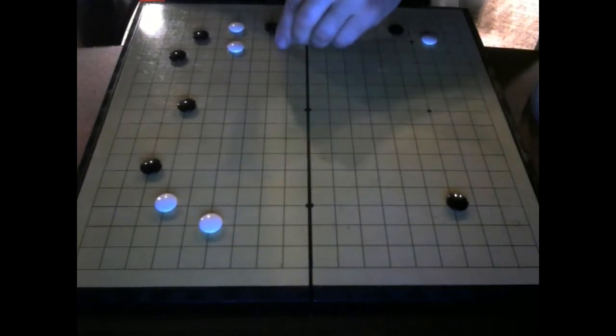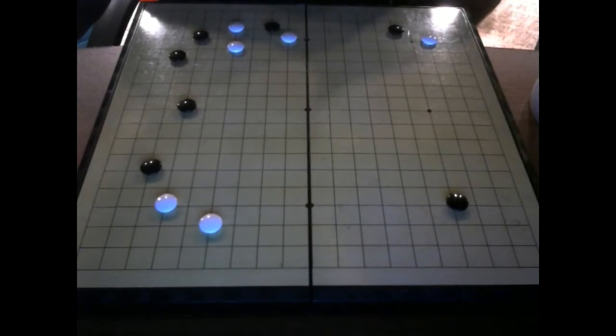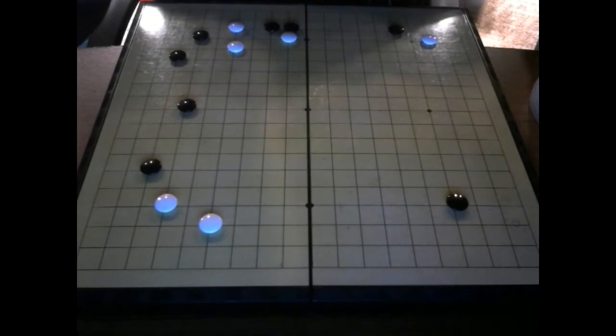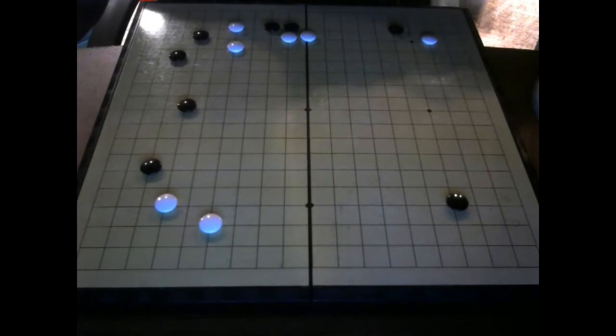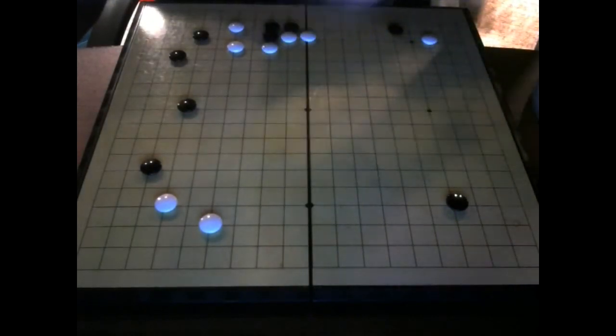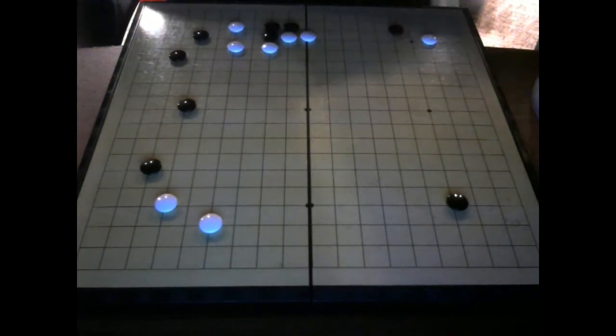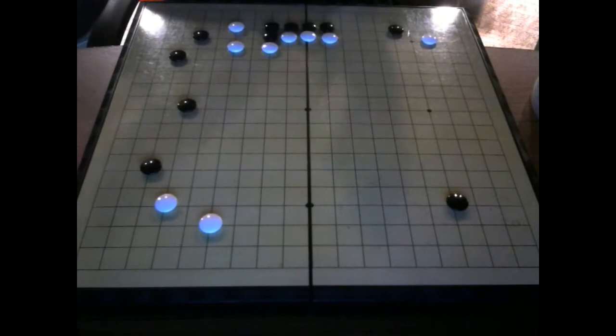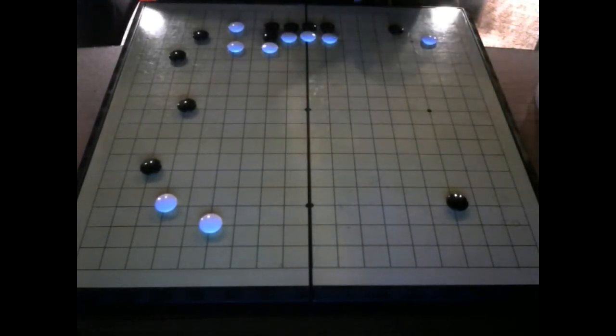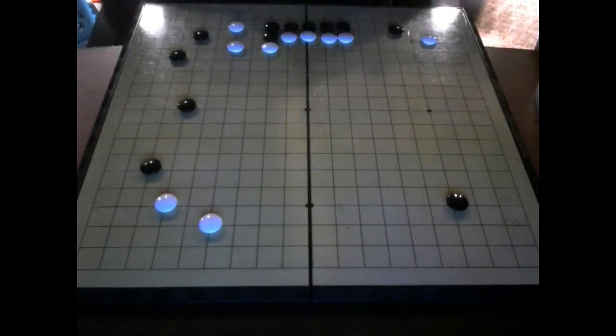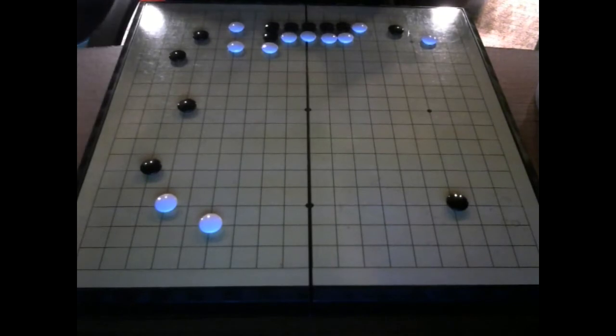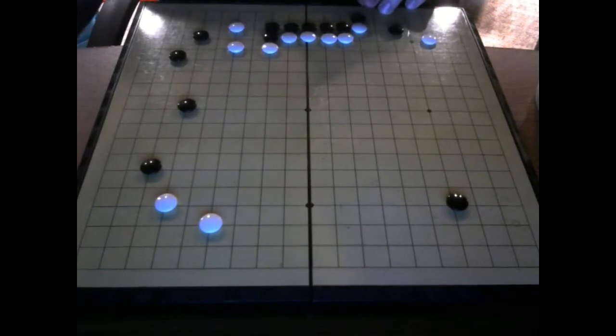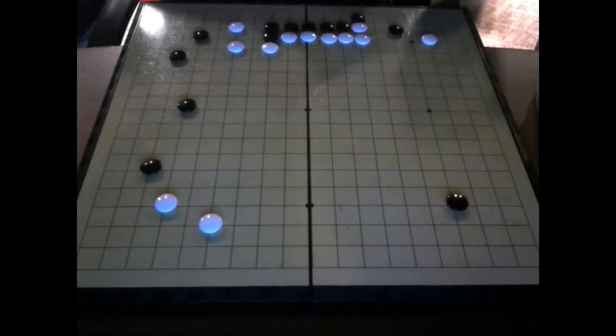White initiates this joseki here. If you're not familiar with it, I'm going to play it out at least mostly correct. I'm going to threaten to run out. White stops me. Push again. White pushes again. I believe I could have or should have jumped here. But I just play a little slower and solidly. And white pulls out one more. So I figure what the heck. Let's keep it going. I need to get to this stone to do some damage. And white plays down. So I play underneath. Again, I know I'm playing slow here. White protects. And I connect.